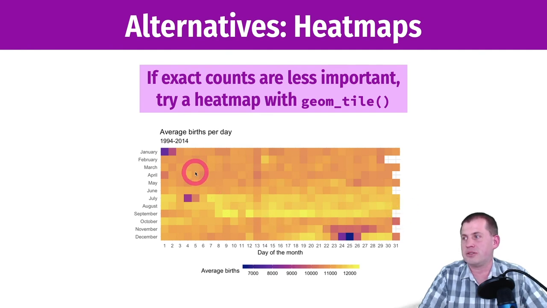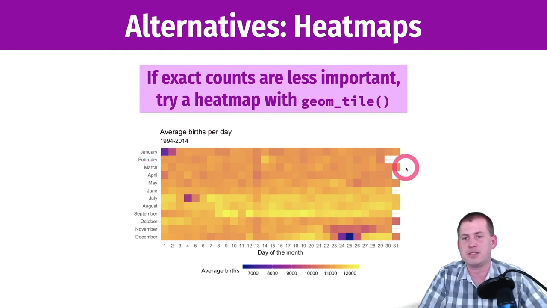And the cool thing about this is we don't really care about the difference between January 6th and January 7th, but we do care about larger trends. So here we can see that there are far fewer births on January 1st and January 2nd, far fewer births on July 4th and July 5th, and during Christmas and Thanksgiving. That's kind of the least likely time for people to be born because nobody wants to go to the hospital and have a baby those days. The most common days for being born are right here in September. I think the most common day was like September 17th or 18th right here. And that coincidentally is like 9 months after January 1st-ish. And so tons of people are being born after being conceived at the very beginning of the year.